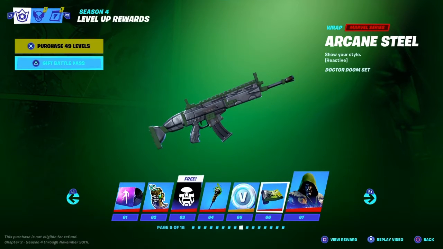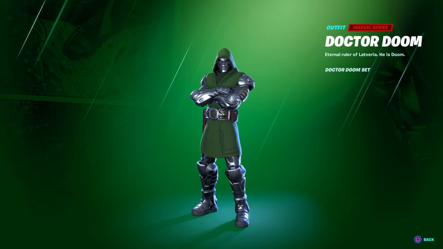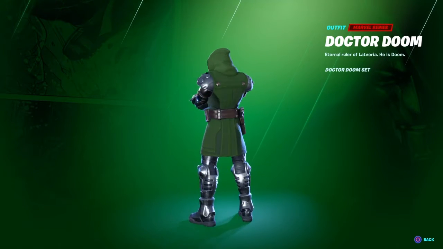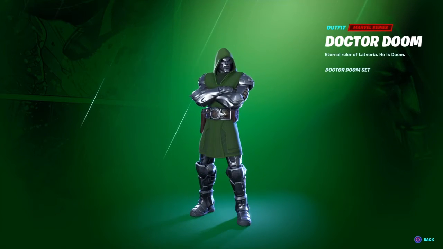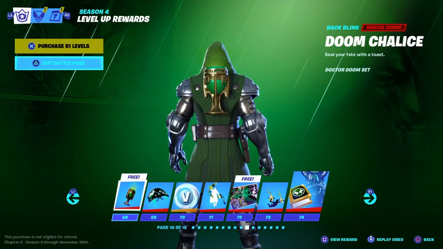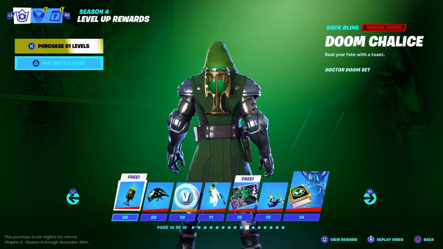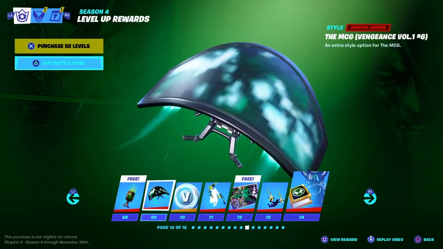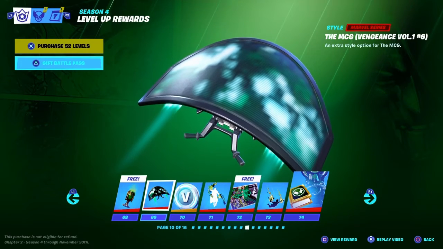And then there's his skin, which I think is one of the cooler skins in the battle pass. Yeah, I've always had a soft spot for Doctor Doom, I'm not gonna lie. And I don't know how you get his cape though. You might have to do challenges for that. And then there's his back bling, which is just a little cup. It's kind of cool, I guess. It's just a little cup.